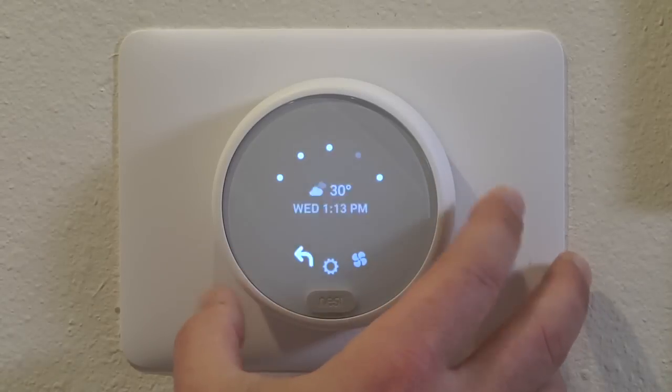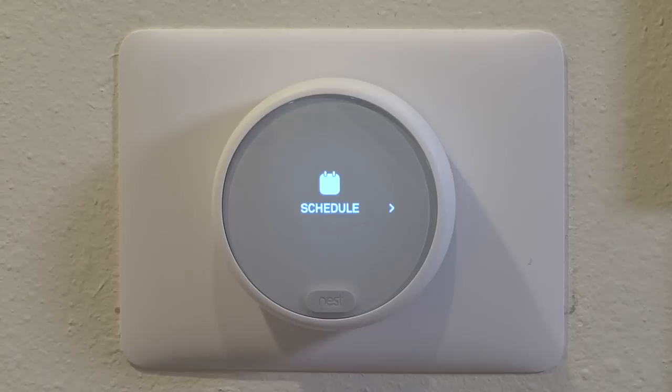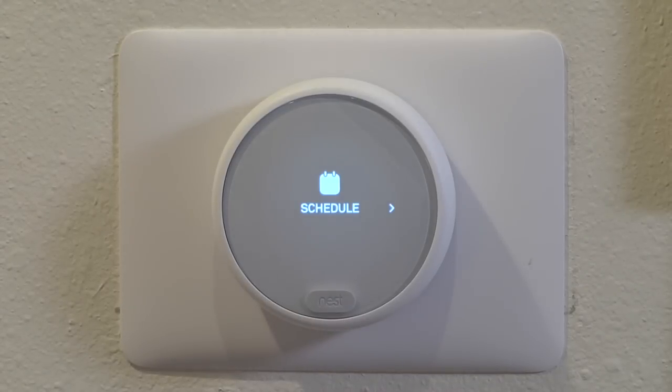Let's go into settings and take a look at some of the features. The very first one is scheduling. Scheduling is actually very, very powerful with this thermostat — it's not just that old thermostats were always kind of a pain to set. What's really powerful about this is it learns your schedule. One of the ways it does that is there's actually a motion sensor built in. This is right in my hallway, in the middle of my house, so every time I walk past here it senses the motion and knows that I'm home — and not only that, but it knows I'm actively doing something as opposed to being upstairs sleeping.